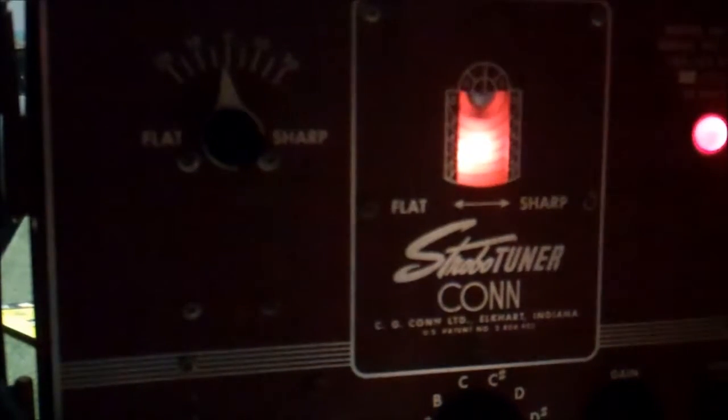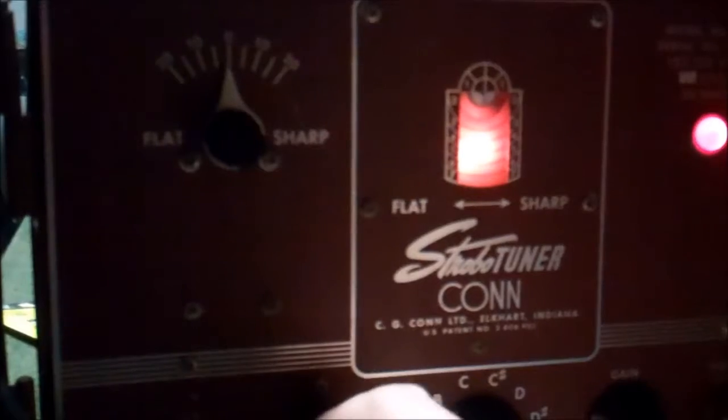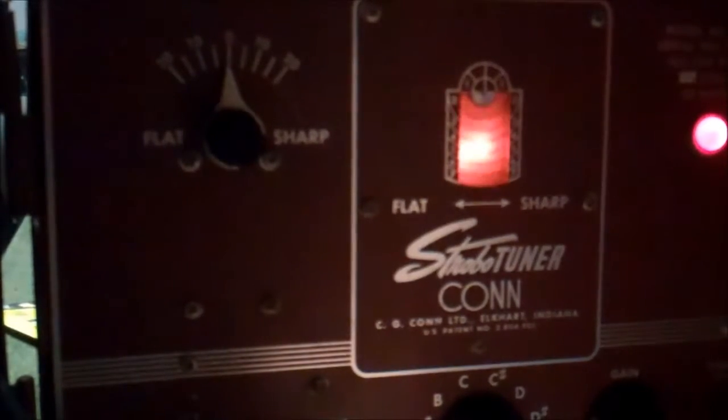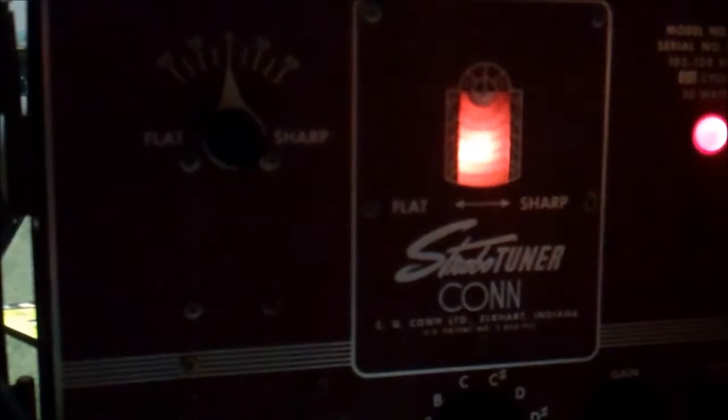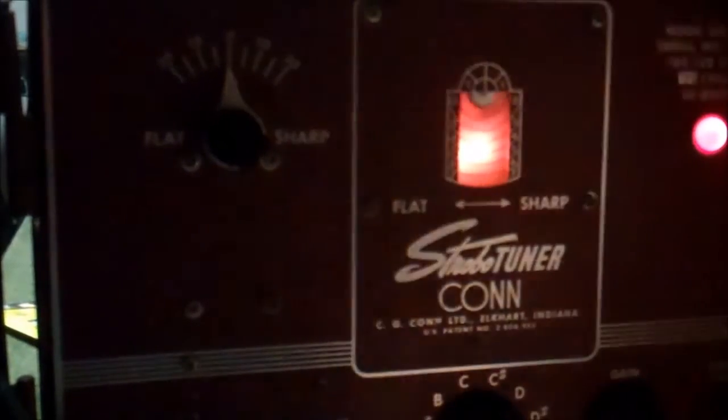Let me verify my calibration. It appears that my calibration might be just a hair off now that it's had a chance to warm up. Let me see if I can make that slight adjustment. Let's see if that ever so slight adjustment in the tuner's calibration helps out with the results we have here on our guitar. The A, again, appears almost the same. Let's go check the two E's.